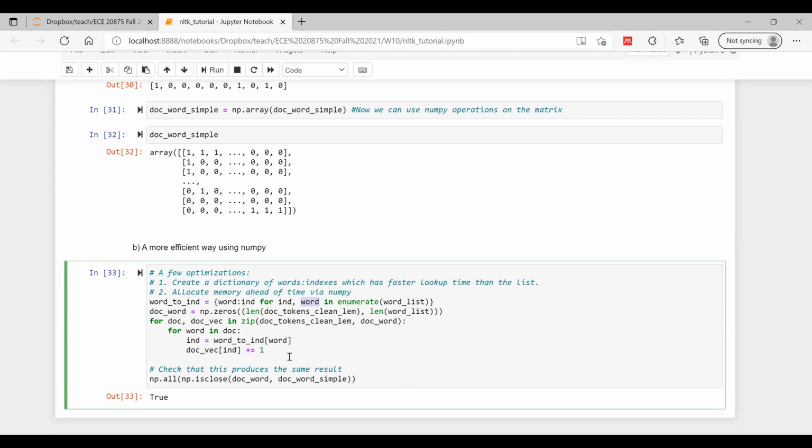Then with this you can say, for example, here you are doing numpy zeros. Basically, you create a matrix of zeros inside, which will be a document word matrix. Then you will go through it. Then the zip is another thing I think I mentioned before. The zip is basically if you have multiple lists, it will aggregate them and iterate over them.